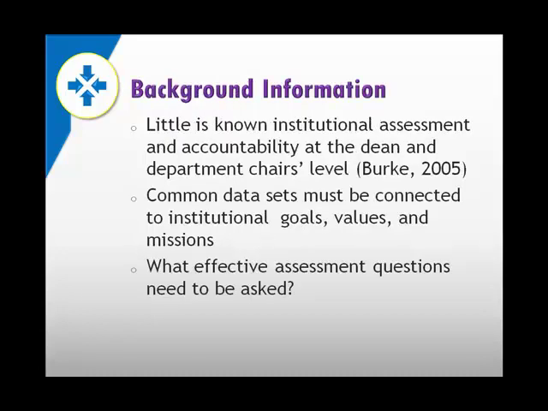How effectively are U.S. public colleges and universities assessing their own performances? How seriously are they taking this impending change? Burke reported that 45% of those charged with institutional assessment and accountability claimed that little was known about it at the dean's level and fewer than that at the department chair's level. Even at the departmental levels, a proliferation of goals and measures dilutes efforts and impedes progress.